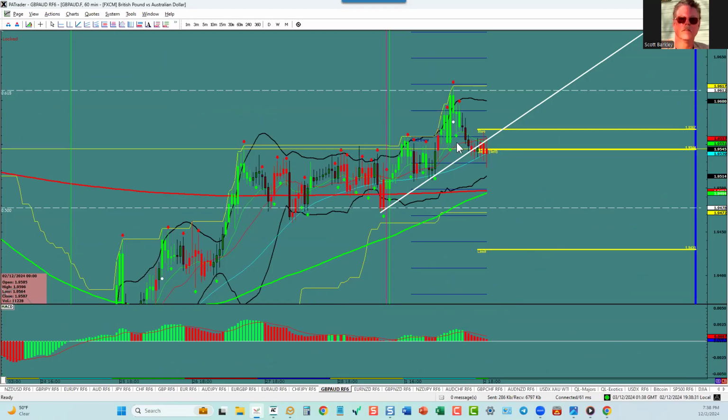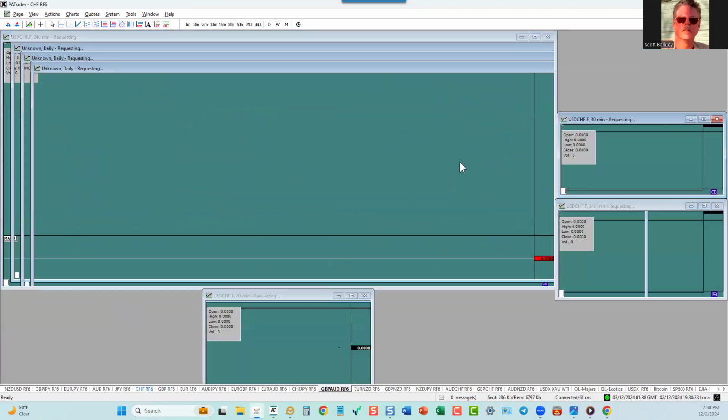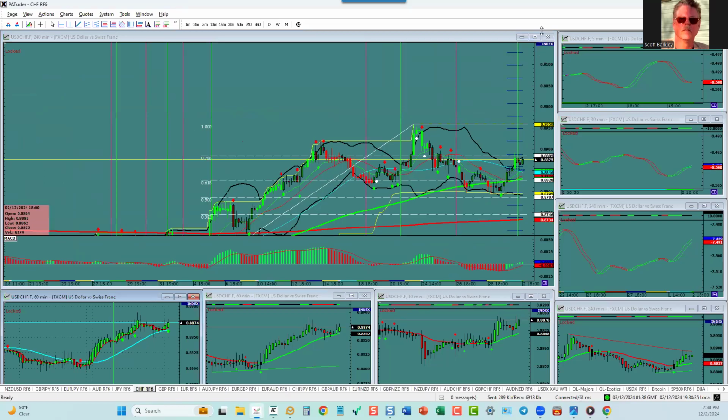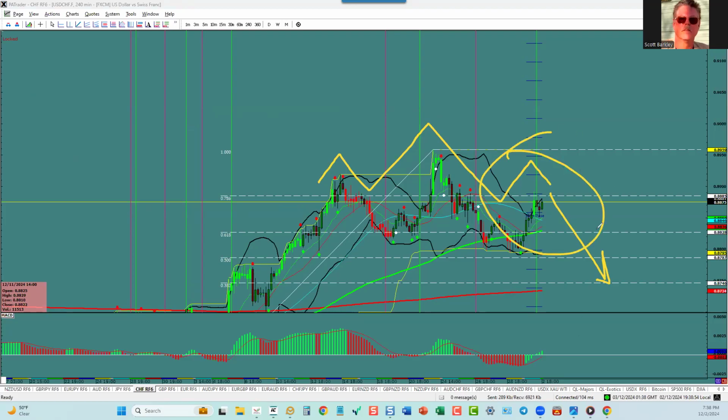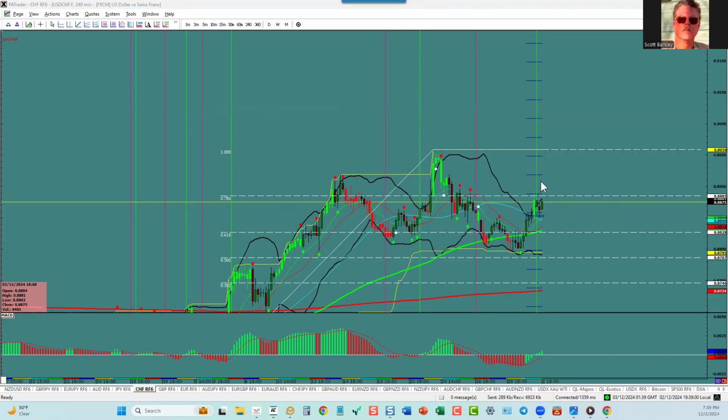All right. So when I checked everything earlier, I looked at the dollar, dollar yen, and dollar Swissy. On the dollar Swissy, we're probably going to put a right shoulder in here, and what you're going to have then is a left shoulder, a head, and a right shoulder, and then watch for the sell-off. All right. So this is the problem right here. It has not happened yet. So be very cautious about this. All right, that's a dollar Swissy.